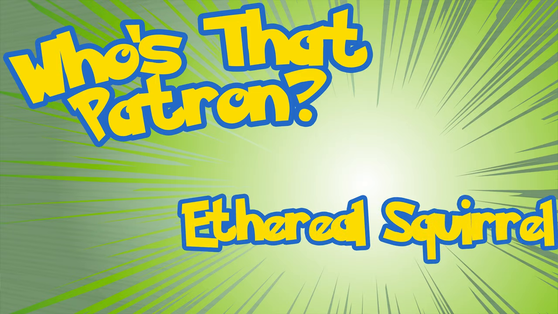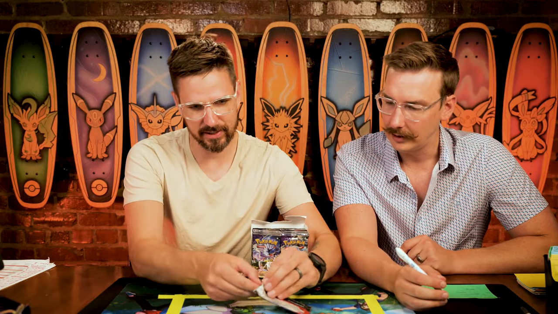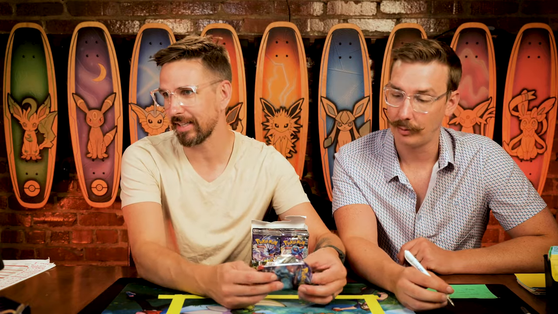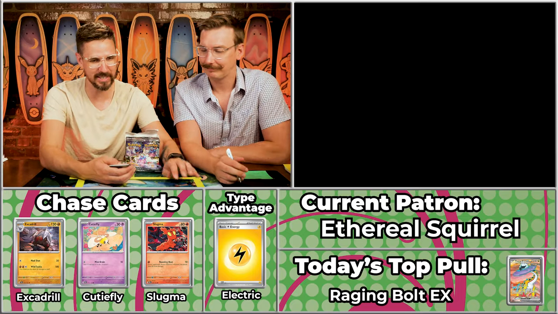Next up, we've got Ethereal Squirrel, F Squirrel, coming in at 13 points on the season so far, for Team Grass. There we go. Who I believe Team Grass is currently in last place. Oh boy, how the mighty have fallen. I know, kind of like our reigning champs. Oh, look at that. Yeah, repping some Solid Energy there.